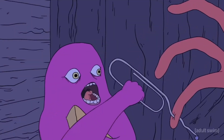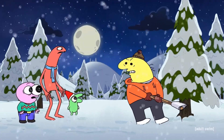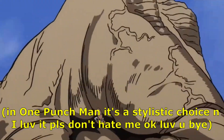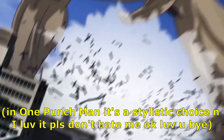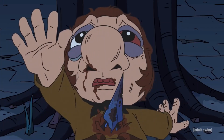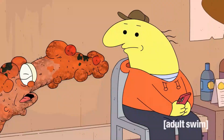Another really subtle choice that Smiling Friends makes is making its characters feel vulnerable — not in terms of emotion, but in terms of they could get hurt or killed at any moment. In a lot of animation, characters can take an insane amount of damage and then by the next episode they're fine or they just get back up and carry on fighting, which can work if done well and depending on the style. But in Smiling Friends, characters just die all the time or get chunks taken out of them — it's crazy.